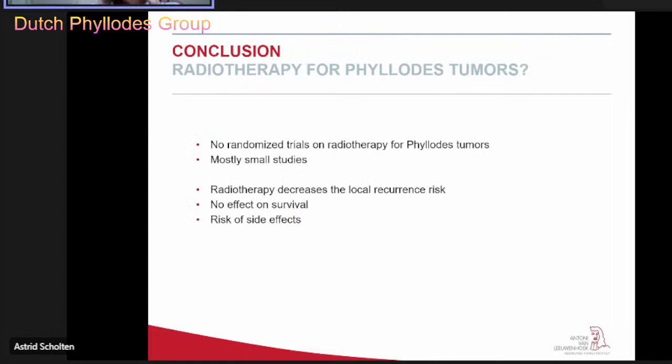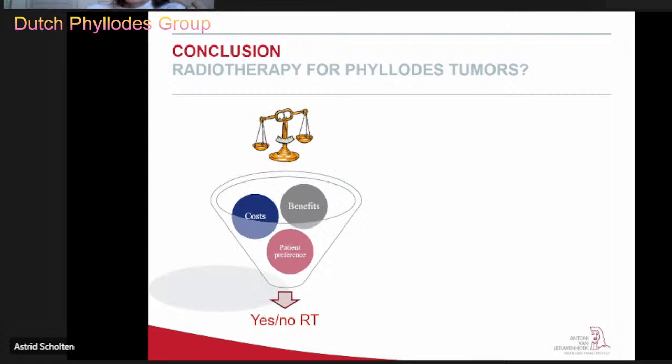In conclusion, there are no randomized trials on radiotherapy for Phyllodes tumors, and of course especially not about the dose of radiotherapy that should be given if you give radiotherapy. Studies that have been published are mostly small. We see that radiotherapy decreases the local recurrence risk without an effect on overall survival, but it does have a risk of side effects. So it's all about the balance between the costs and benefits, and of course the patient preference, whether or not to give radiotherapy.